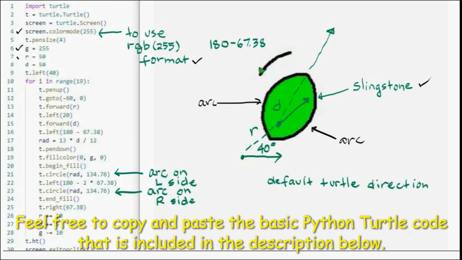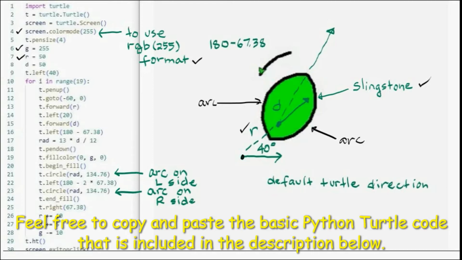And then the R here is not for the red. Actually, the R here is for the distance from the center of the drawing. On the illustration on the right here, as you can see, this is the R here. The R is the distance from the center to the drawing. The center of the drawing is right here.